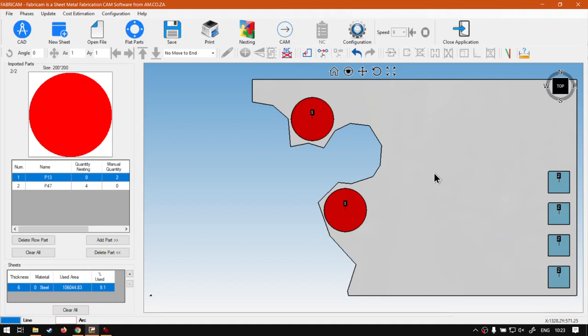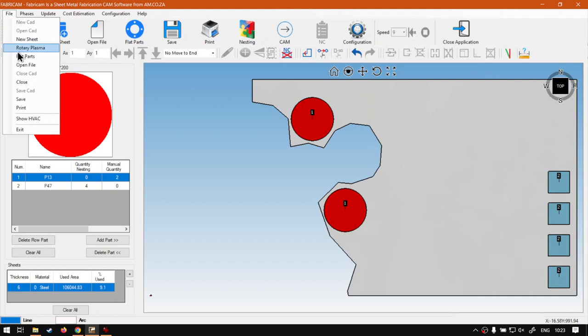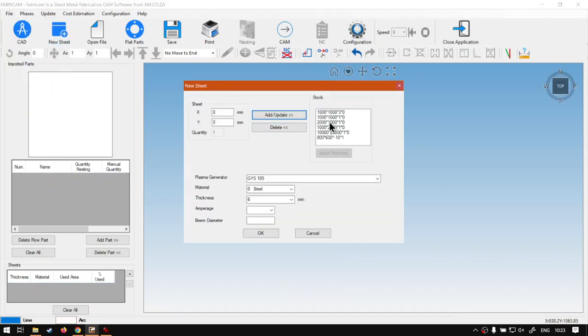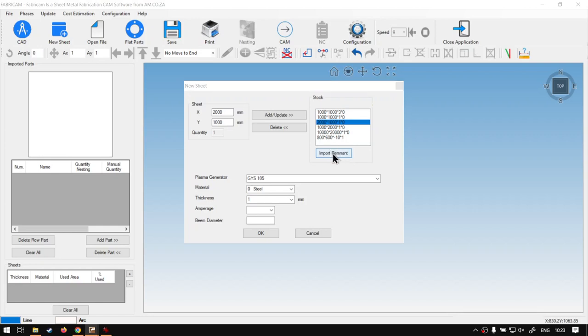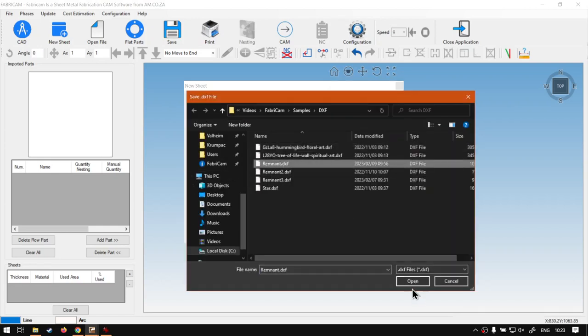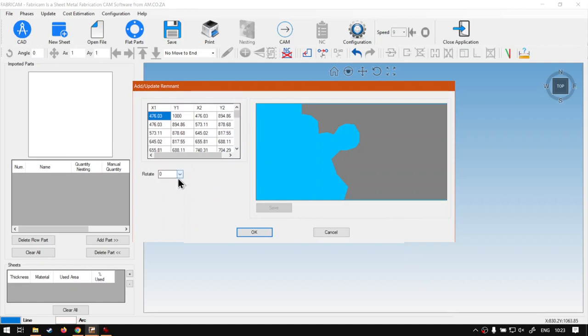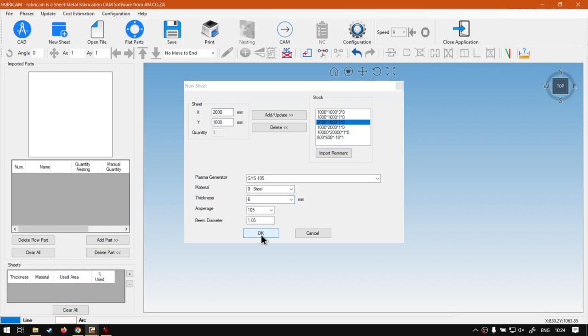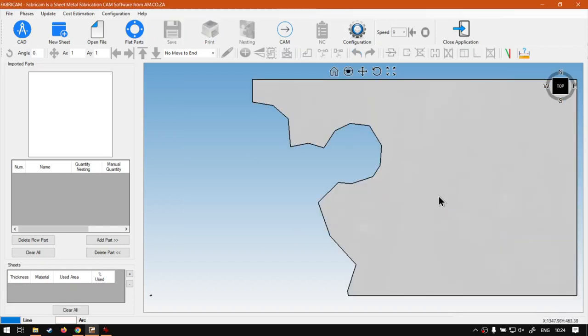So very convenient. Just a quick recap again. With an empty project, you want to go to new sheet, select the size it was more or less. I don't know if this is that relevant. I think this is just to give you the option to import, but I could be wrong. Then we want to go to import, select your remnant, say open, and then say OK. And this will have all of that set up right, so you can just set your thickness and add it, and your remnant file's there.